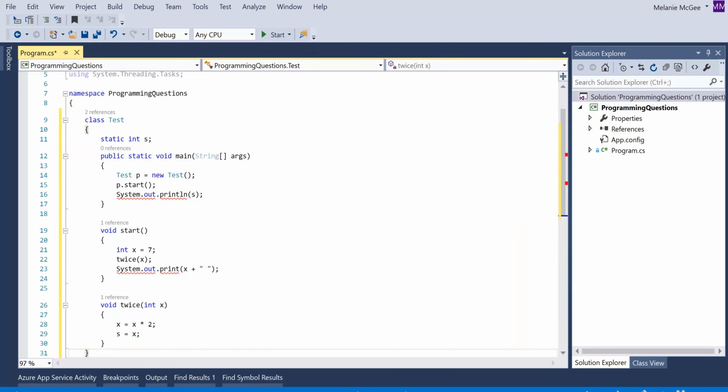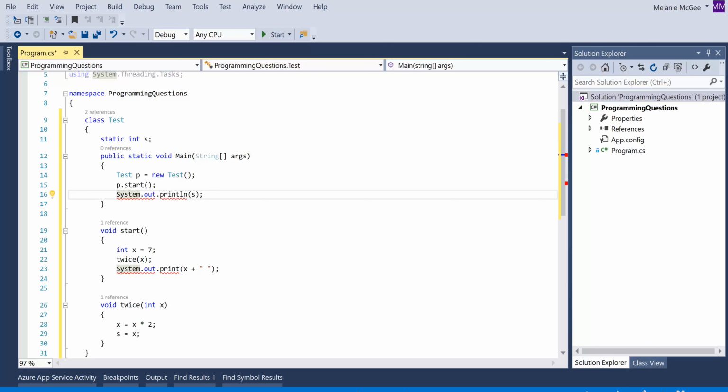And I'm going to change a few things. Some of the things I'm going to change include capitalizing the main method. In Java, the convention is to use lowercase method names. In C#, the convention is to use uppercase. Now, for every method except main in C#, it doesn't matter, honestly. The program's not going to fail because you don't capitalize, but it will fail if you don't capitalize main. It actually looks for a capitalized main when it runs.